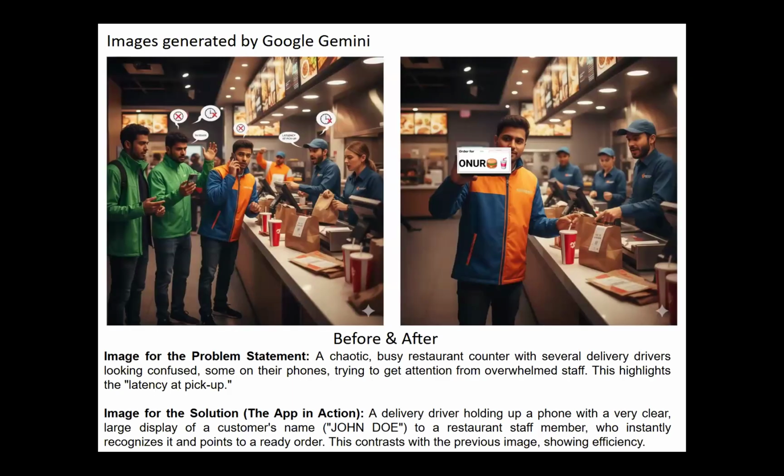And I wanted to create some proof of concept. These are two AI generated images available on this slide, made by Google Gemini. So before, there might be other delivery drivers in the restaurant or the pickup location. It's most of the time busy with the prime time, for example, after 4 o'clock till 9 o'clock p.m. We call it prime time because everybody wants to have dinner on their own or with someone. They want to order some food or maybe some necessary products like dog food or cat food as well.